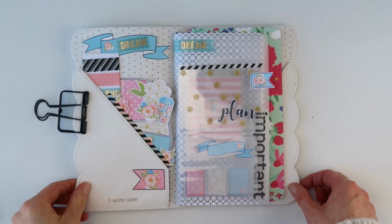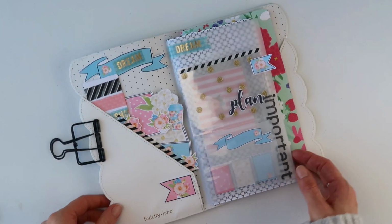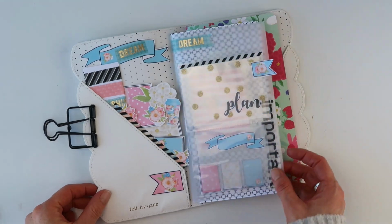Do you love the look of clear elements in your planner? How about making those from things around your house? I've got all that coming up for you, so stay tuned.